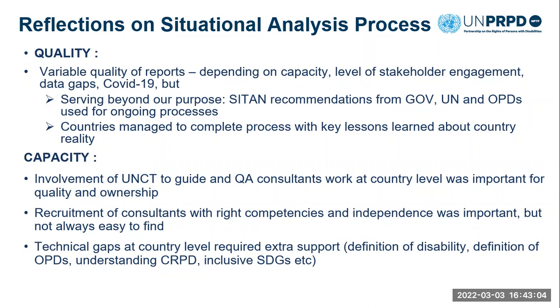And they managed to complete the process on time, between brackets, in a way that helped them start the process of shaping the program moving forward. It was very interesting also to see that the capacities of consultants at country level varied. So in countries where consultants had higher capacities, that the consultants that were hired by the UN system to facilitate the process, but in countries where consultants' capability was very low, or the UN offices that led the process had little understanding on disability inclusion, the process was much harder to achieve.